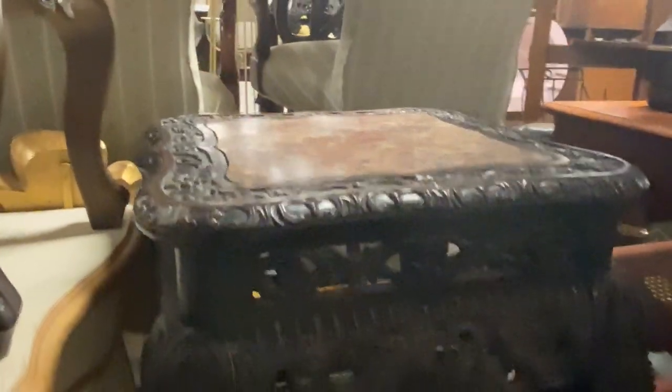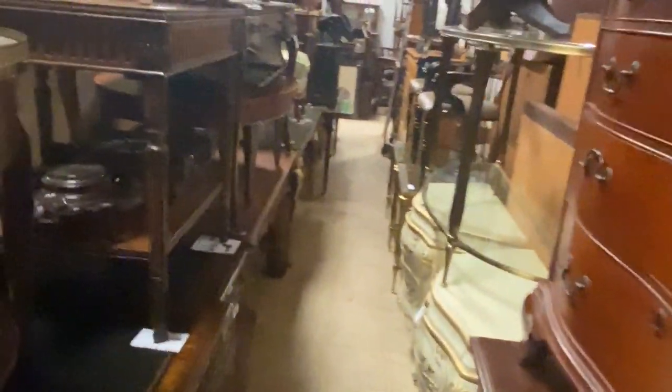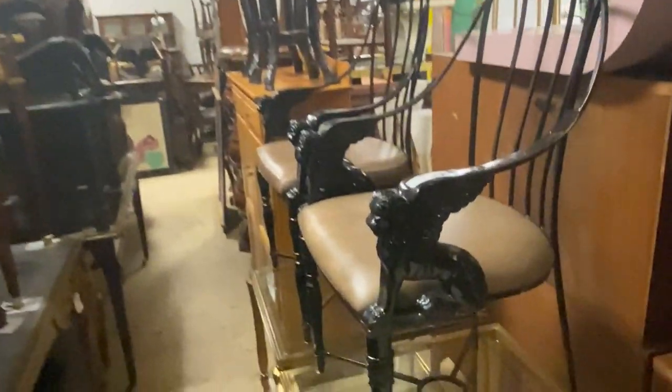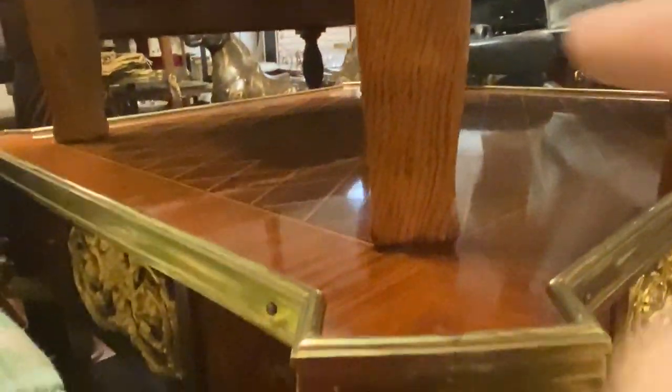Look at this carved table. We're here to sell these items, so there's a lot to go around. We do about 40 lots an hour, maybe 50. Kind of gauge - if it's a 500 lot auction, it's going to take us a good 10 hours or a little bit more to get through it all. Bear with us - we want to make sure everybody gets their bids in, the consignors get as much as they can for the items, and everybody gets their chance to buy it, because there's always bids coming in late making the auction last longer. Here's a nice McHugh on the mission - has a very Stickley look to it but it's got the little kick-outs on the feet.